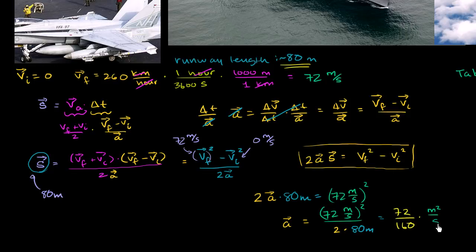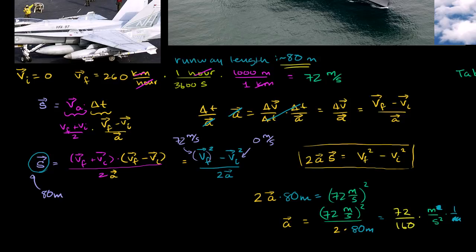We're squaring the units: meter squared over second squared. And then we're going to be dividing by meters. So times, I'll do this in blue, times 1 over meters, right? Because we have meters in the denominator. And so what we're going to get is this meter squared divided by meters. That's going to cancel out, and we're going to get meters per second squared, which is cool because that's what acceleration should be in.